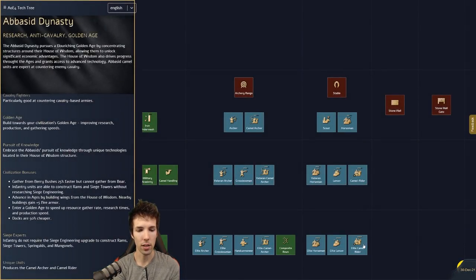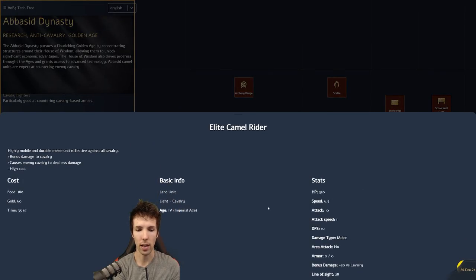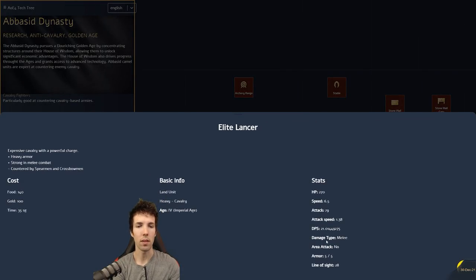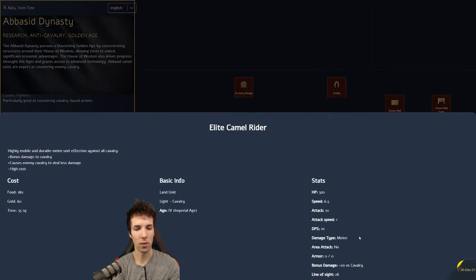Then the health for Lancer is 270, Camel Rider's 320. It has a little bit more health. But then you look at the armor. The Lancer has an armor of 5 in Imperial. The Camel Rider is 0. So that bonus health that it has, the fact that it costs a little bit more food, these are good things, but not having 5 armor is a bad thing. Now you can get 3 melee armor at the House of Wisdom, but that is an extra investment.